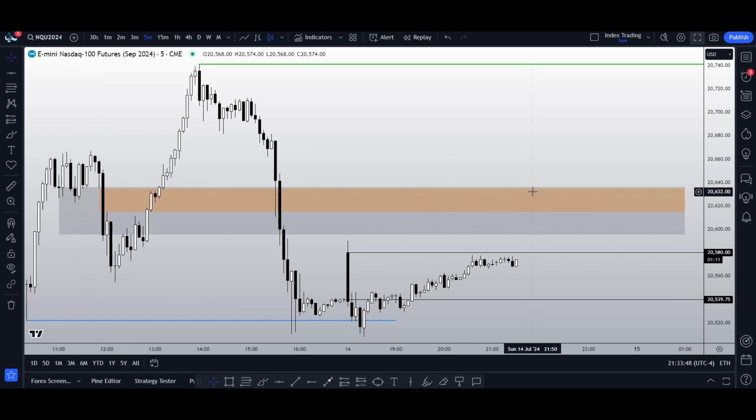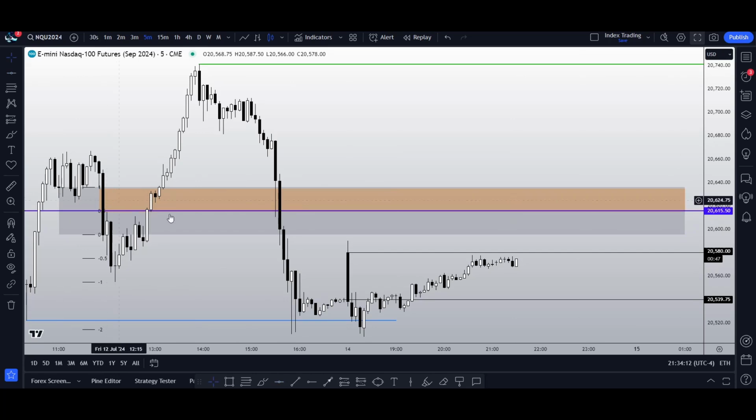used back as inversion. The reason I like this one is because if we look at this area as its own range and we plot its premium high to its discount low, we can find its equilibrium point, which is right in here. And if we throw a line on that, we can see that this array sits perfectly in the premium area of this 1 hour reclaimed order block.